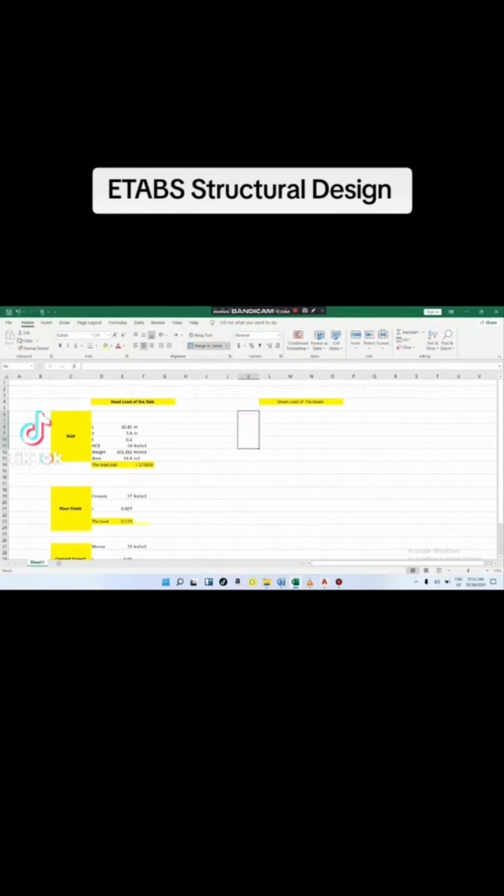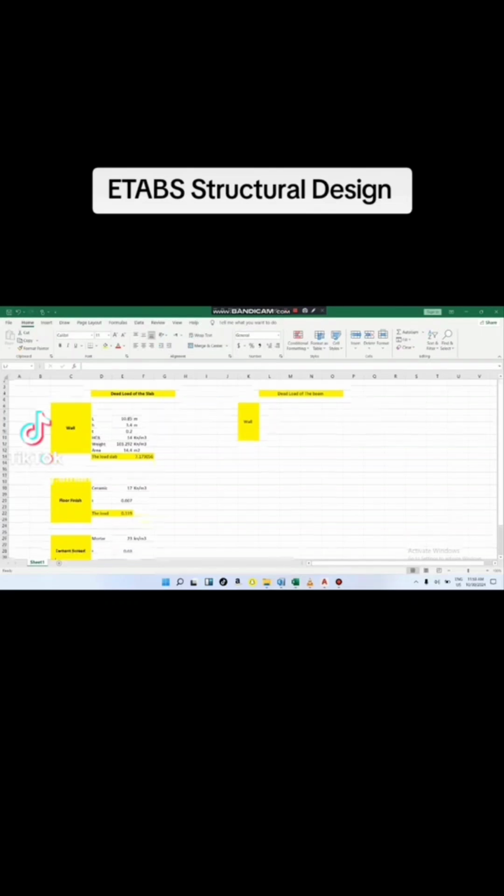We will calculate the load of the beam, the dead load of the beam, and we will begin with the wall. So the load applied to the beam is the weight of the wall. We have to calculate it. First, let's say here the live load is 4 kilonewton per meter cubed.